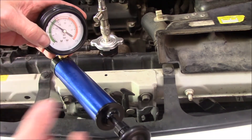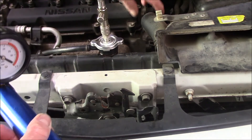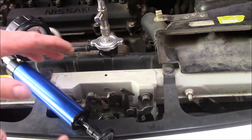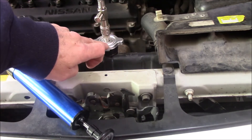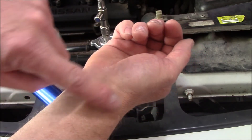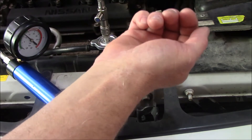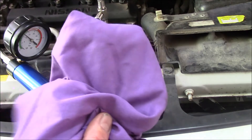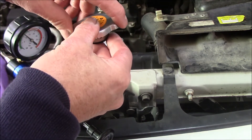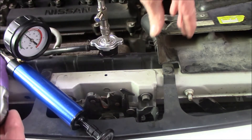Now that the engine's hot, I'm going to pressure test the cooling system. Keep in mind that if you have a radiator cap on when it's hot, you need to be aware that this system will be under pressure. How can you tell? Squeeze the hose — if it's really hard to push together, the system's under pressure. You don't want to get burnt if the cap comes off. When I was a second-year apprentice, I had a radiator cap come off and ended up with a blister that went right around — I had eight days off work. So make sure you're safe. Use a rag over the top of the cap to help release pressure, and always wiggle the cap from side to side, lifting an edge to hear the pressure start to leak, and take it around slowly until all pressure is released.